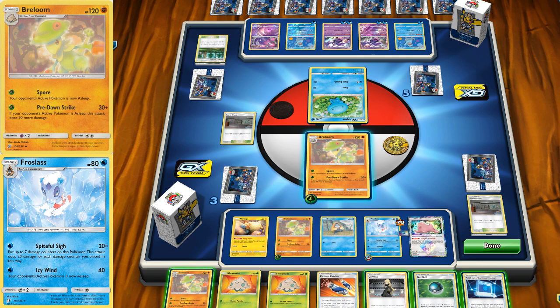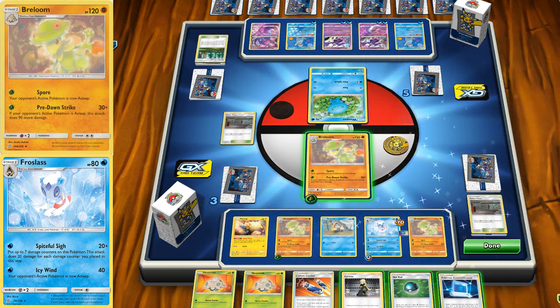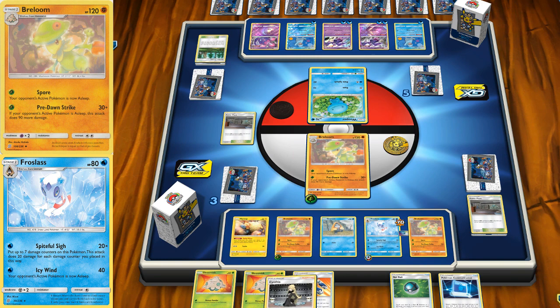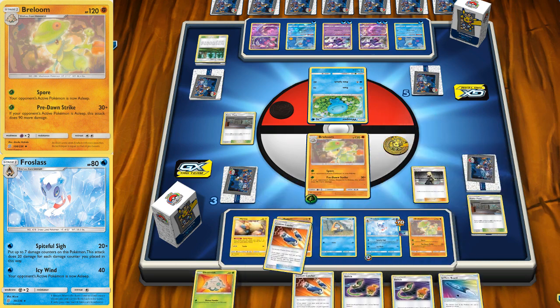Yeah, I think we should evolve into Breloom on the Ditto Prism and then just Cynthia. Leave the search cards, because we need a comm to find Diancie at some point. So you wouldn't even use the netball to find the energy? No. I would rather attach another blend energy.